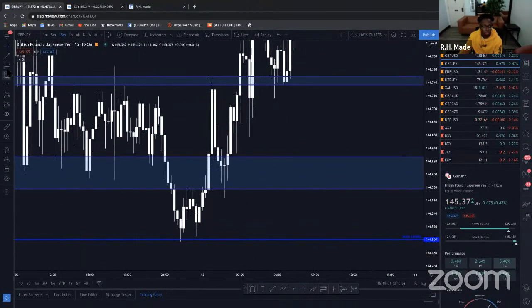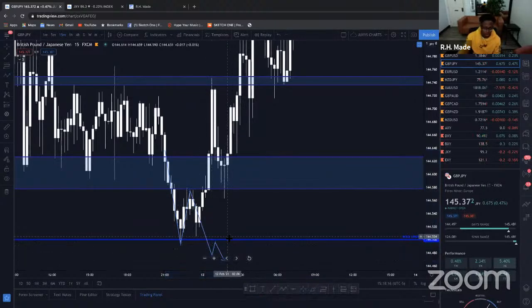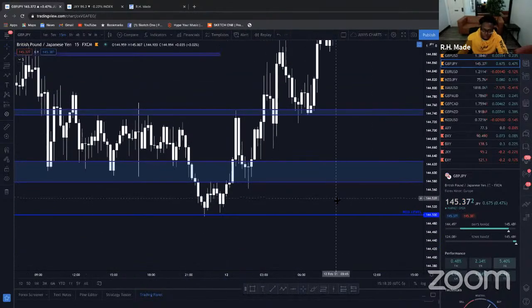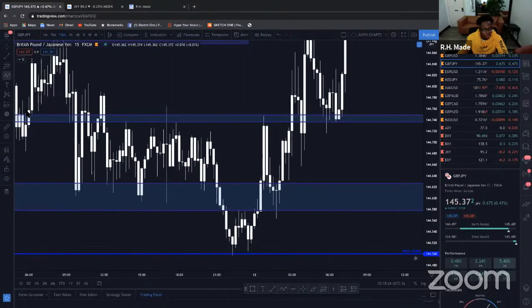So if this did break, right, we knew it was going to reject right here, at least for a second, possibly make a lower high for sellers, and then break this right here, right? But as you know, we just got that double bottom, that 1, 2, 3 right there, and then it said bye bye. So it didn't really wait for nobody. But I know Brennan caught this one, so that was good.